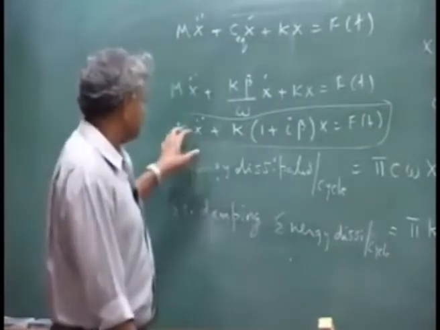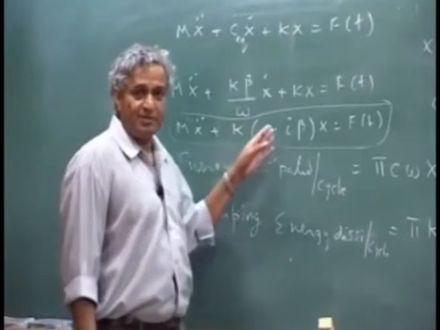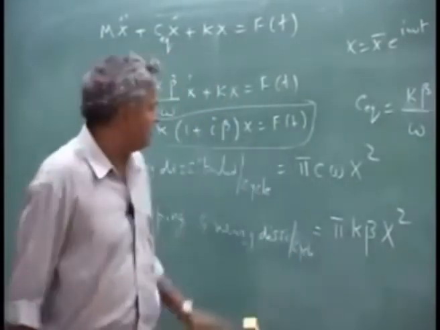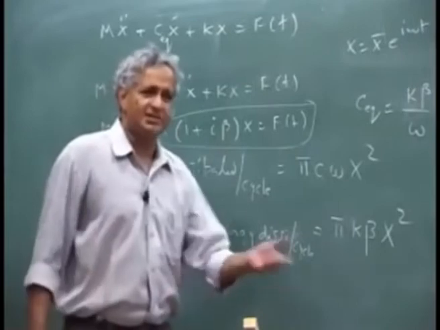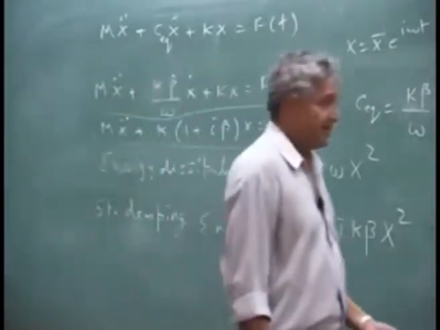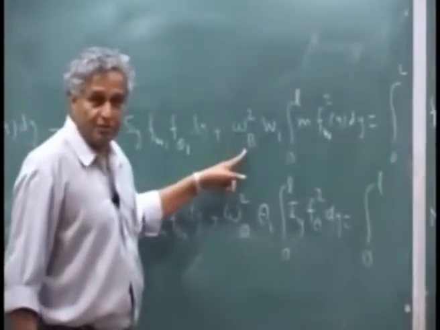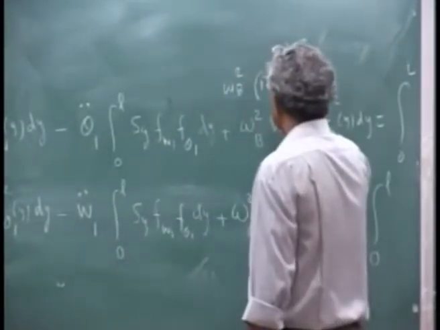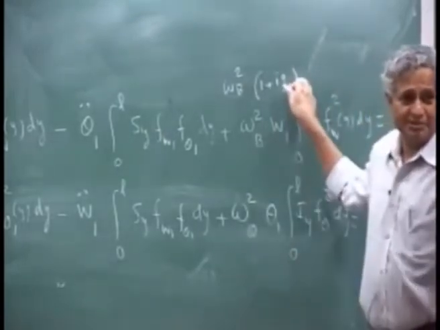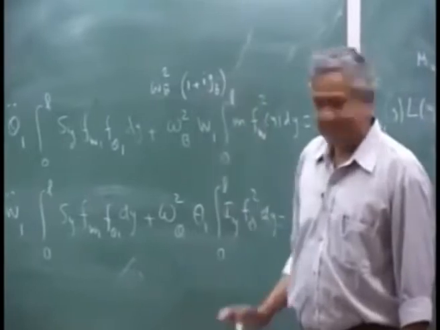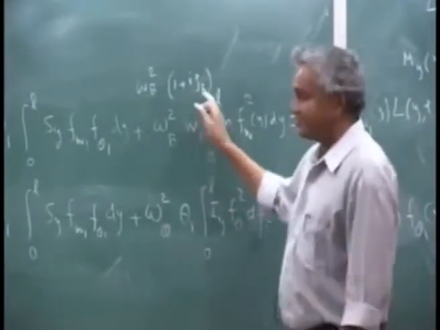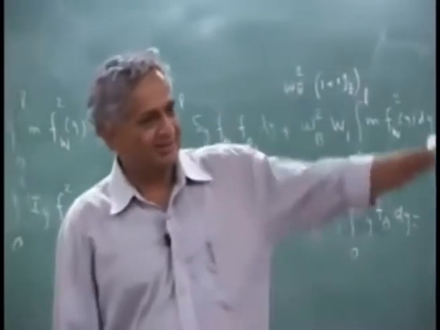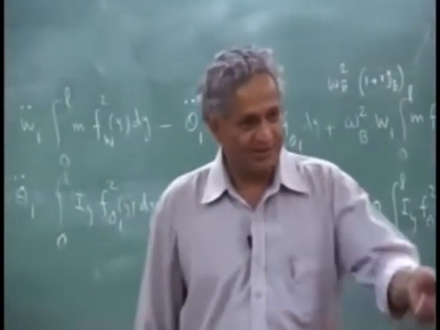Now you will understand complex stiffness, k over m, if I take it, omega square into 1 plus i beta. This is what we have done in the flutter problem. In the VG method, we simply added some fictitious structural damping, but your structure itself can have a damping, then you can add it. You simply go here, omega square, simply multiply by 1 plus i g beta. That means I have included a structural damping for this. Similarly, I can put for omega theta square, 1 plus i g theta. But normally for structural damping, you say bending does not have something separate, torsion does, they will say all are same. They use the same.